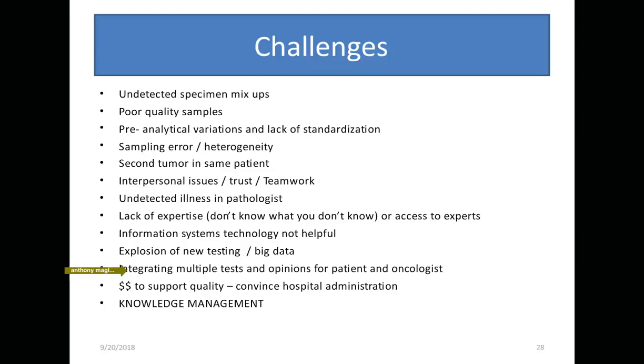We also need more resources to support quality practice. Quality practice in pathology is not compensated. It doesn't generate RVUs, but it is essential to the reputation of the hospital. It is essential to the safety of the patient. And hospital administration needs to learn about the essential nature of pathology and needs to develop metrics to properly support a high-quality practice. So I think it's incumbent on pathologists to educate their administrators about the importance of pathology and about the tools that we really need to create a high-quality practice.